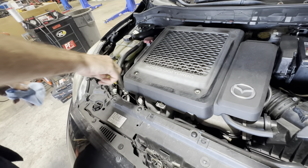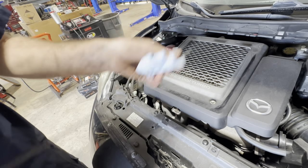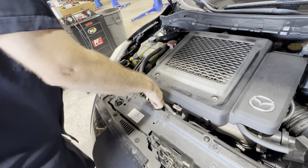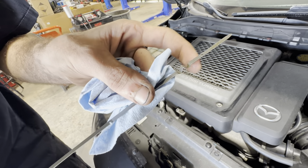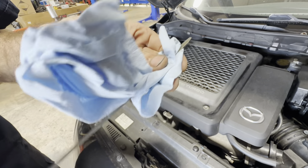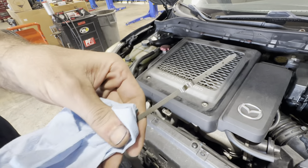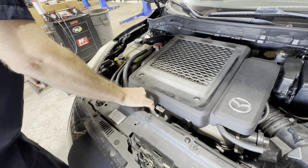That's getting set up, we're good on this side, Dave. Let's check the dipstick real quick and see what's going on in here. That looks like brand new oil. I know what happened here — it's new oil, kind of low. I believe that it started clicking and clacking down below and they went and changed the oil on it to no avail. That's what it appears to be the situation here.